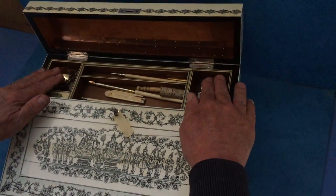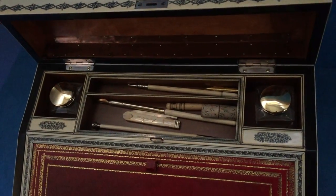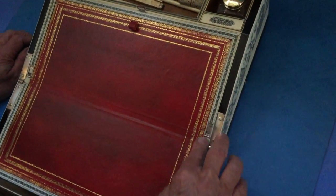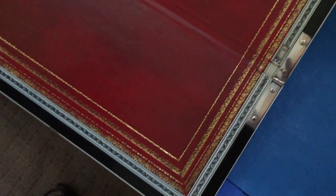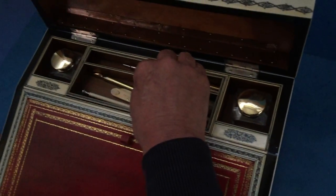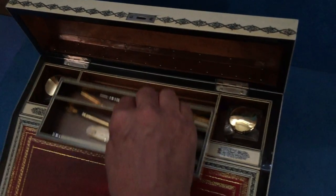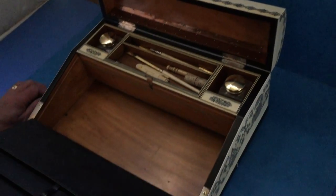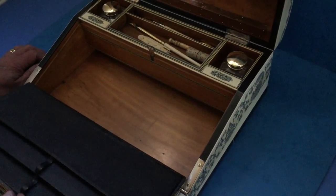When you open up the interior, it's got two inkwells, which are probably not the originals, and then it's been re-leathered. All this wonderful engraving carries on on the inside. You've got this ivory and horn edging all the way around. You've got a little pen tray there that lifts out — sandalwood underneath — and then a stationery rack to the inside.